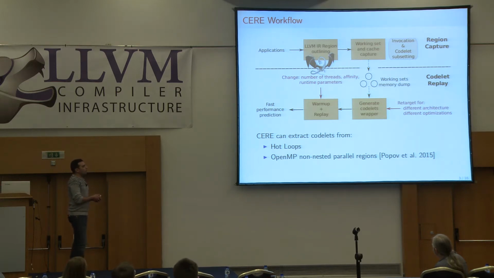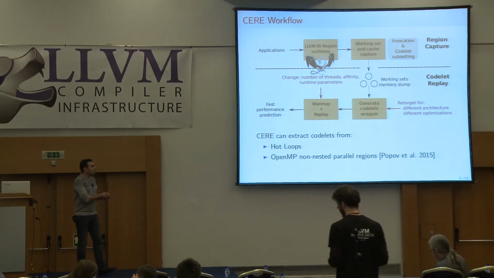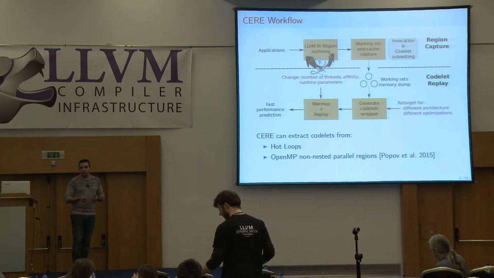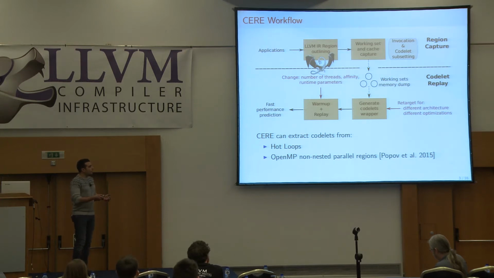So at replay, you can choose to replay any codelets you already captured. And this is where you can retarget your codelet. It means you can compile it and execute the region you extracted on a different architecture, or also try new optimization like compilation flags. The output of this step is a binary which contains the wrapper that I showed in the previous slide, which is in charge of restoring the memory and warming up the cache.